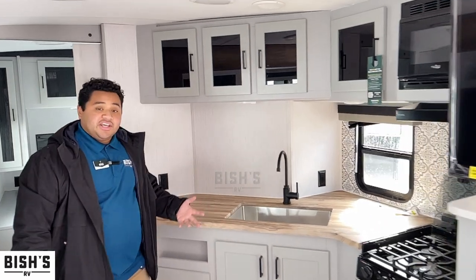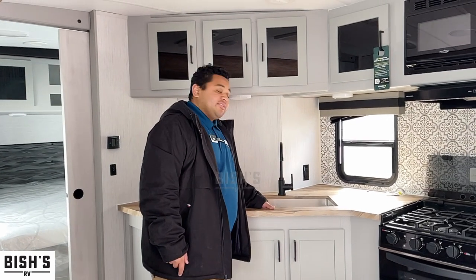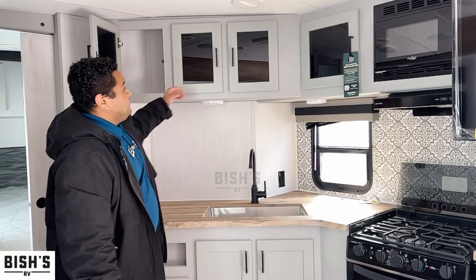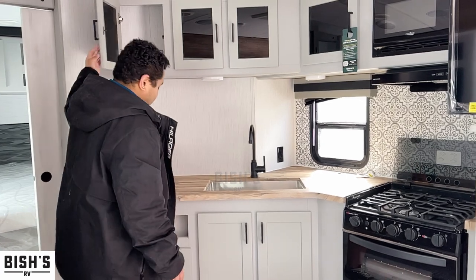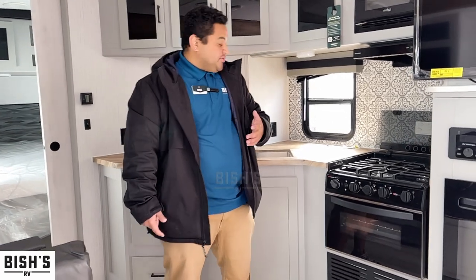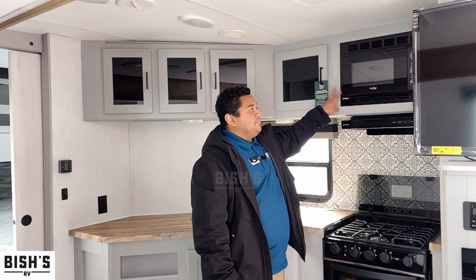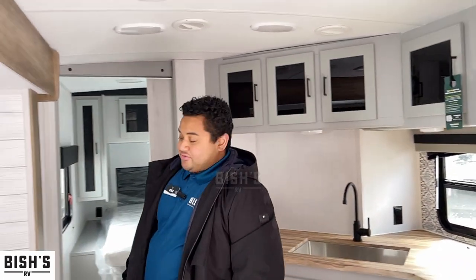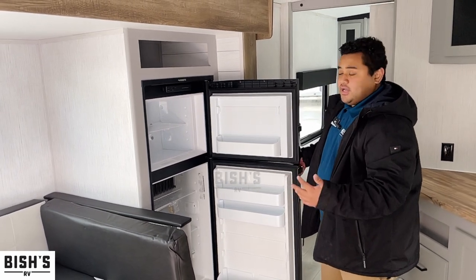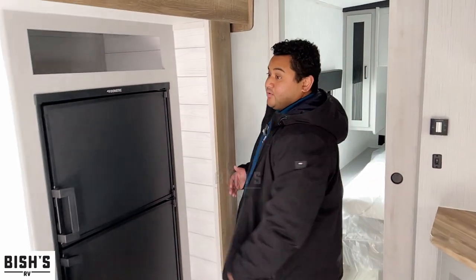Coming on in here, you got the kitchen, which is just right across from it. Really nice wood countertop here. You also have a stainless steel sink, which is nice, and a residential-style faucet right there as well. More storage spaces above and below. Then you also got your kitchen essentials — a small oven, so if you wanted to bake a pizza or cookies, a three-burner stove cooktop with a fan and light above it, and even a microwave, which is quite neat. As you're taking this coach out, you got your fridge right across from here — it's both gas and electric and it's a six cubic foot Dometic fridge on the slide-out, which gives you a little bit more space in here.